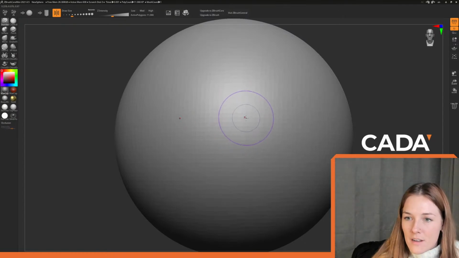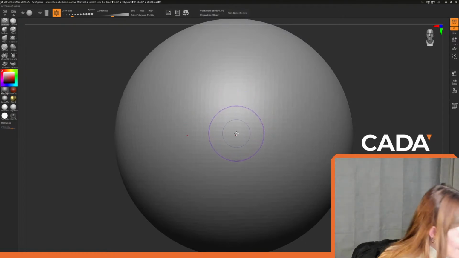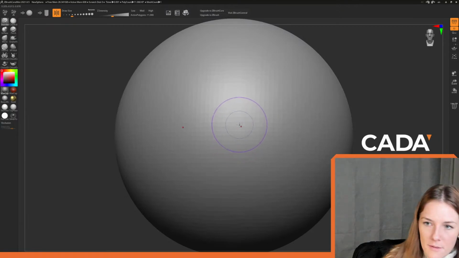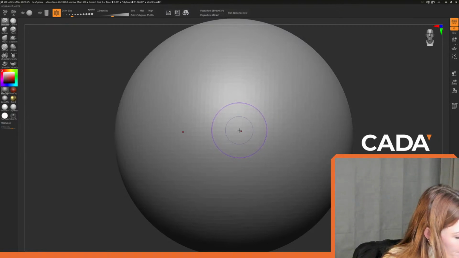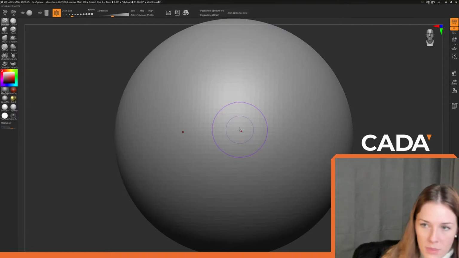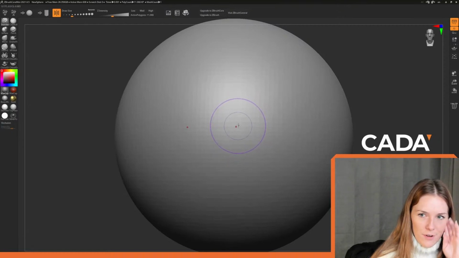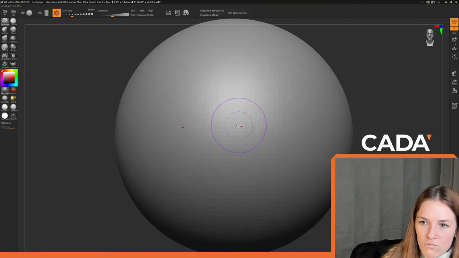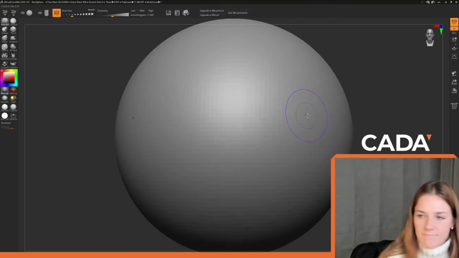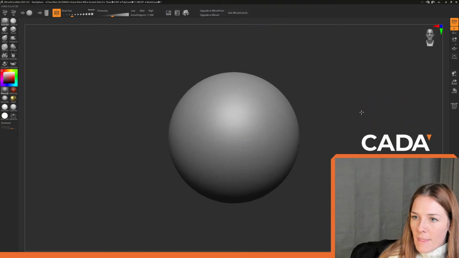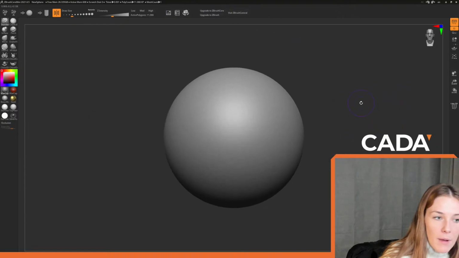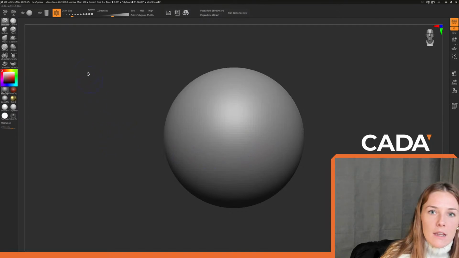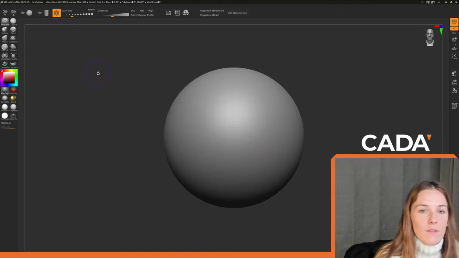I can't remember. Maybe the shortcuts are different from big ZBrush to little ZBrush. I haven't found it, but not that you really need it. This button here is really everything that you need.